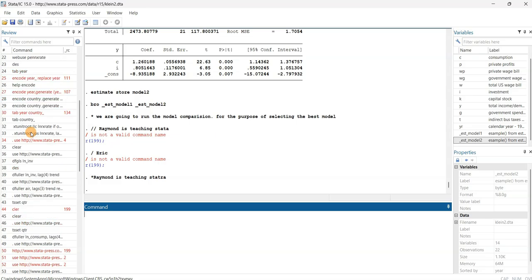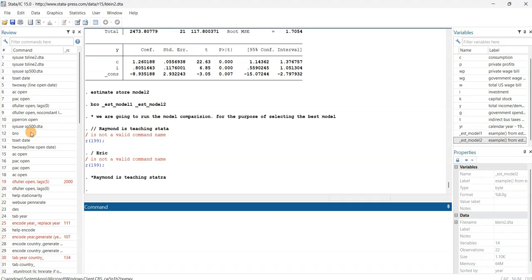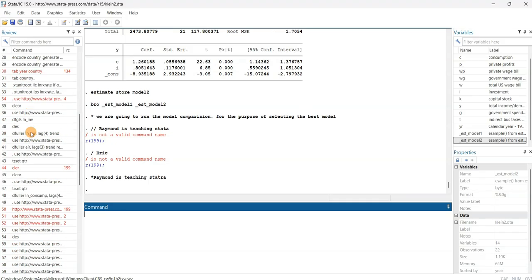To make a comparison, it was lrtest, then lfit.